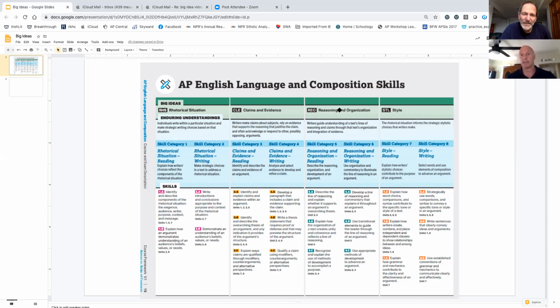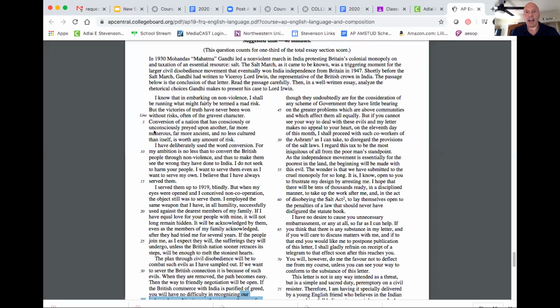Yeah, it's an interesting question that I wrestle with, because a lot of it, I think I agree with you, a lot of it depends upon who the student is. Is it okay if we can try to jump to the next slide? Sure, absolutely. All right, so we thought we would just model this on the 2019 rhetorical analysis prompt, and for those of you that don't know, this is a prompt where Mohandas Gandhi is writing to Viceroy Lord Irwin about the unjust salt laws, and this prompt asks students to analyze Gandhi's rhetorical choices in supporting a nonviolent approach.